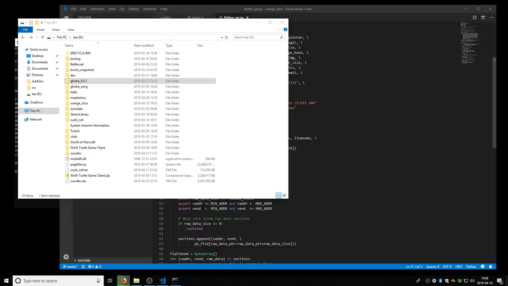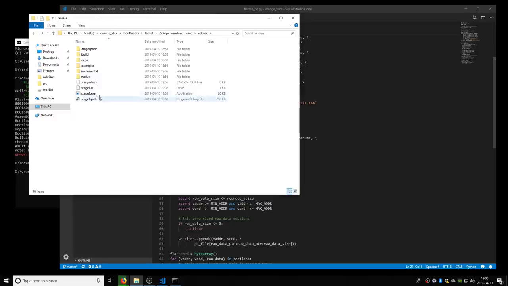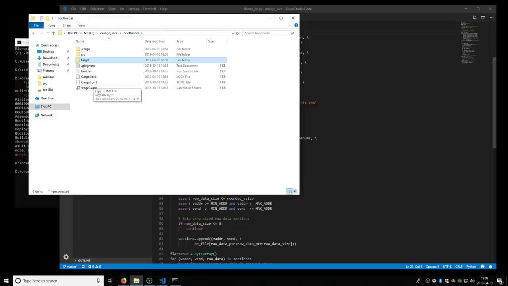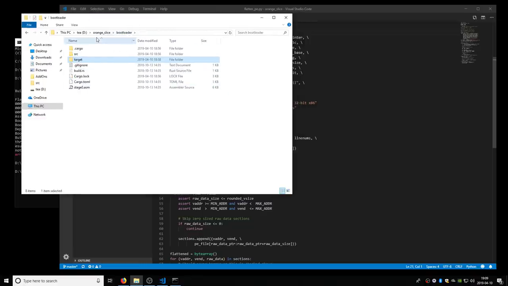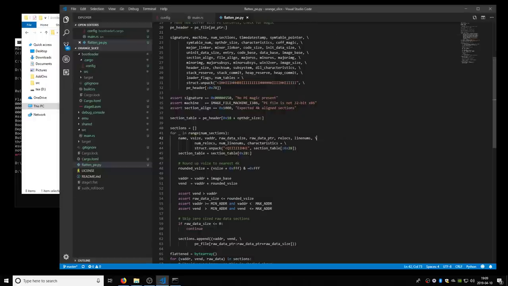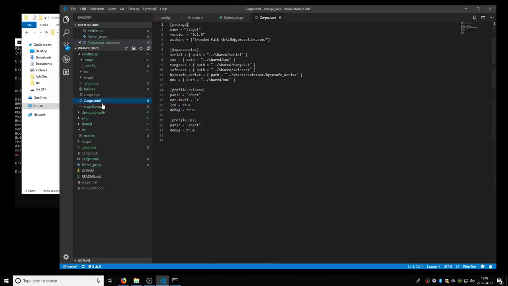But yeah, so we're able to just build an actual executable directly here on both Windows and on Linux, and then we run that through our Python script, which converts it into our nice bootloader format. So if we look at our bootloader, we have a stage0.asm, and this contains the entry point of the bootloader and the whole OS chain. Basically, it has the first instruction that gets executed.